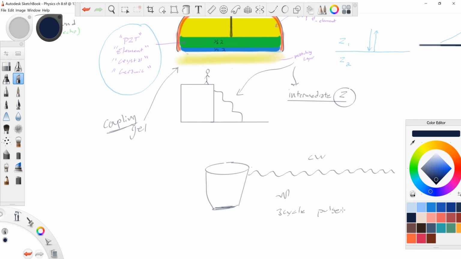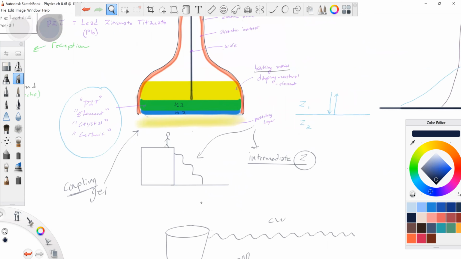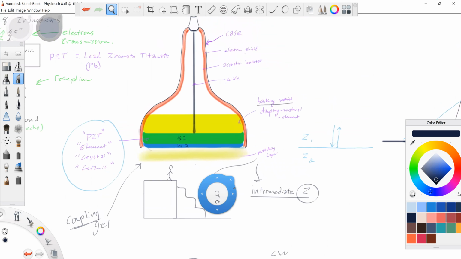Oh, guess what? Guess what continuous wave transducers don't have? Backing material. So that's one big difference between an imaging transducer like we have and a continuous wave transducer. This whole level here does not exist in a continuous wave, because in a continuous wave you want that constant sound. So the characteristics of a damping material: high degree of sound absorption. Well, yeah, that's the whole point.